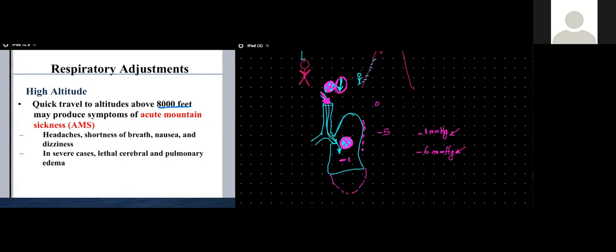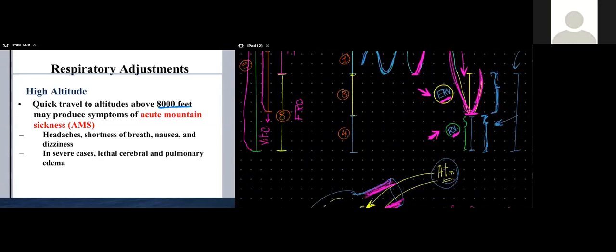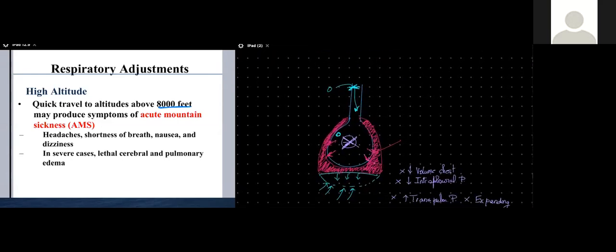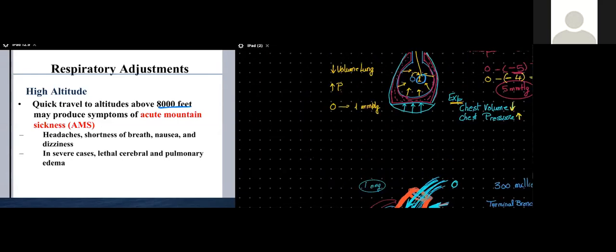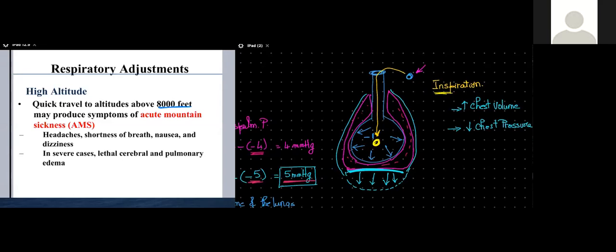So the difference between the atmospheric pressure, if you remember, atmospheric pressure was a zero pressure, and in the lungs, when you contract your diaphragm, you elevate your ribs, this will be dropping the pulmonary pressure to -1. So the difference between the two that allows the air in was equal to 1 millimeter mercury. This is the difference between inside and outside. This is the driving force that allows the air to flow in during inspiration.